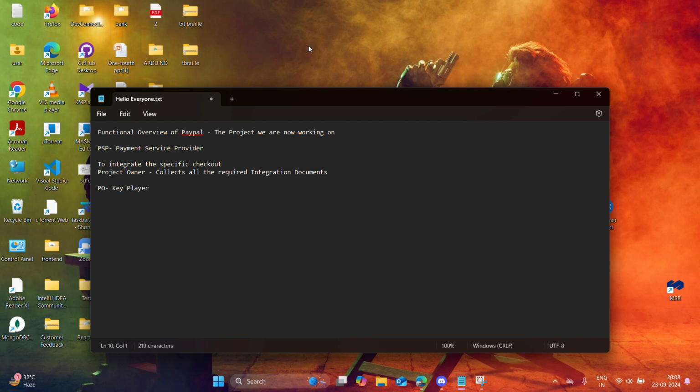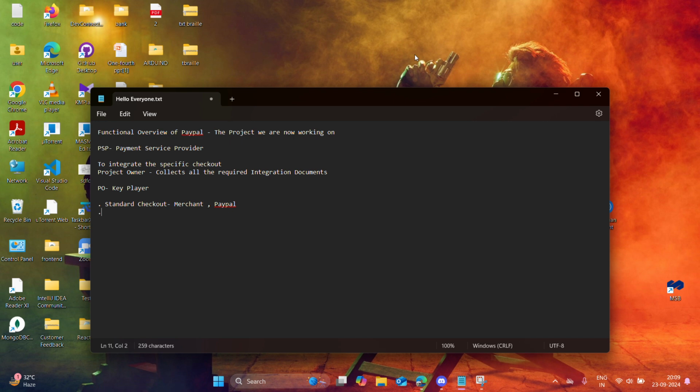For the viewers, up to date there are four methods for checkout. They are defined as standard checkout, which we are using now because it comprises two parts: merchant and PayPal.